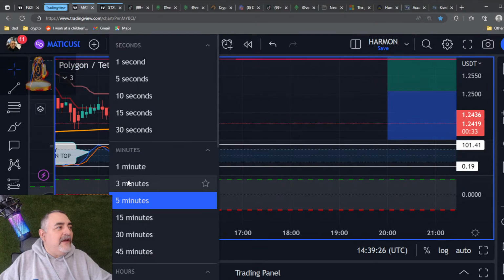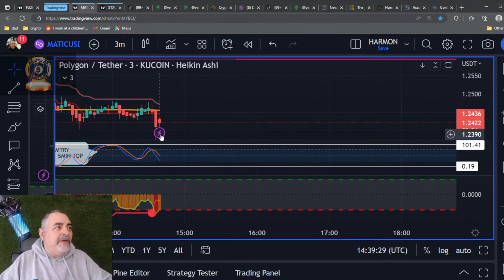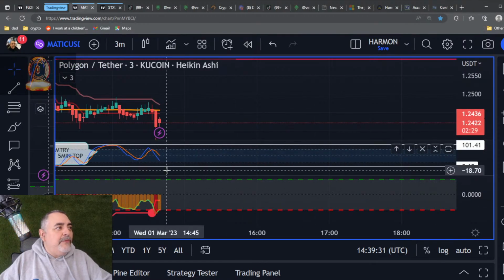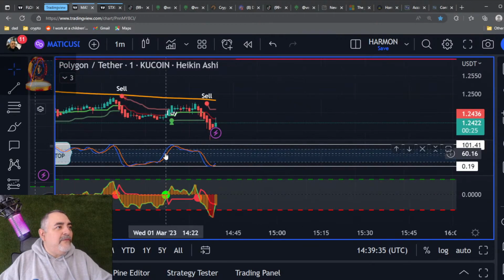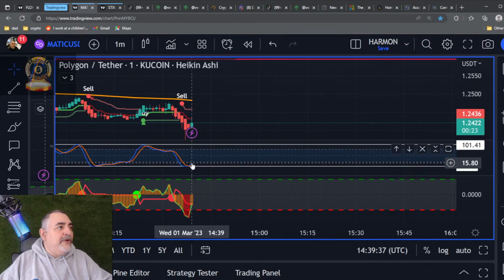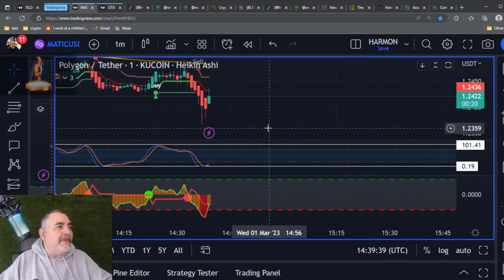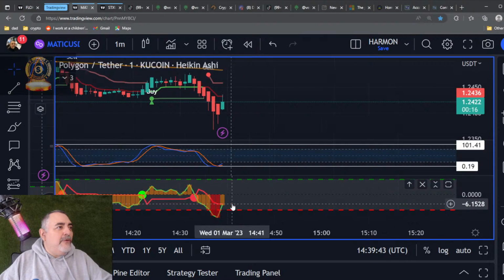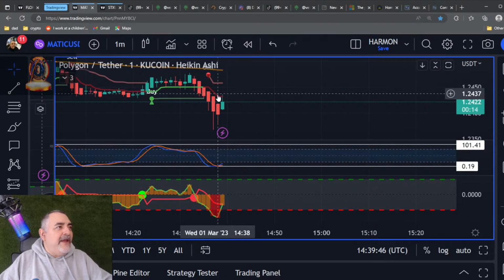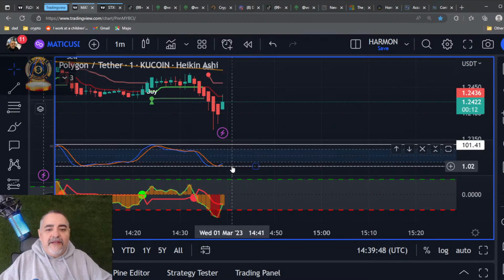Now to see a clearer look, we go to the 3 minute, right? We look good. 3 minute red moon, we're pushing down. This is great. Everything's in order. 1 minute to get the easiest way to understand. Here's the 1 minute push up, right? That's okay. This is what we're experiencing right now. The 1 minute RSI is pushing up. It's trying to go green here. As long as the trend stays red, we're in this trade.